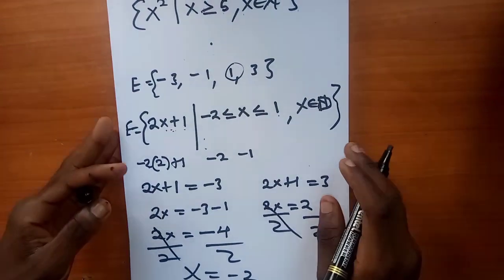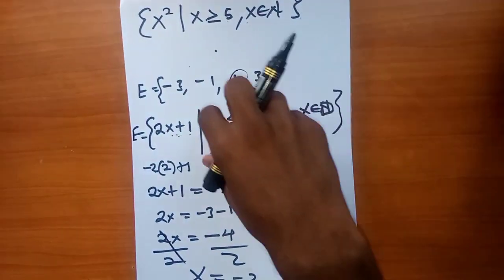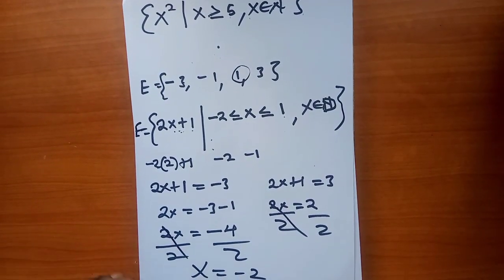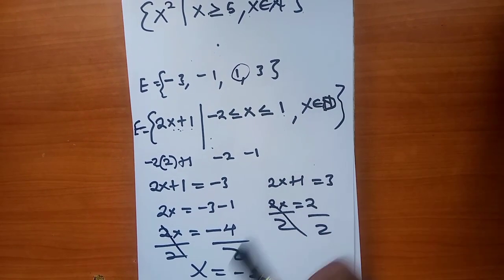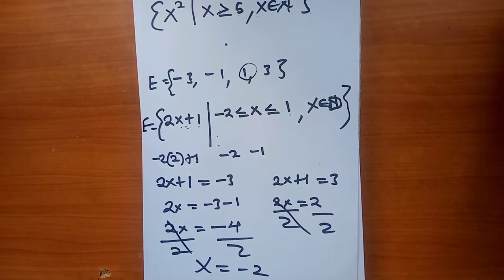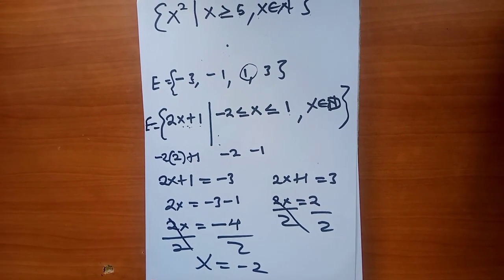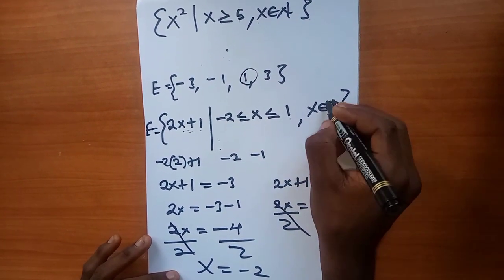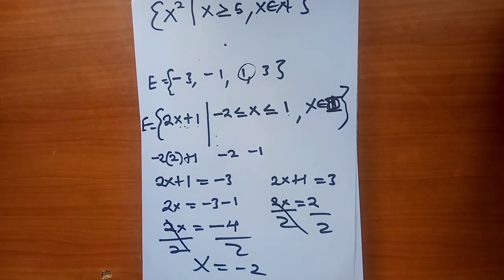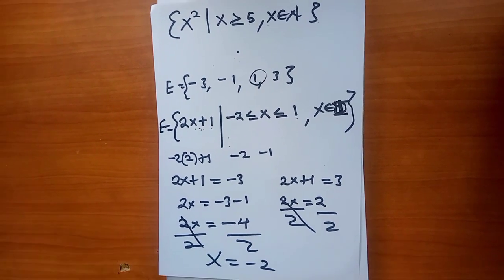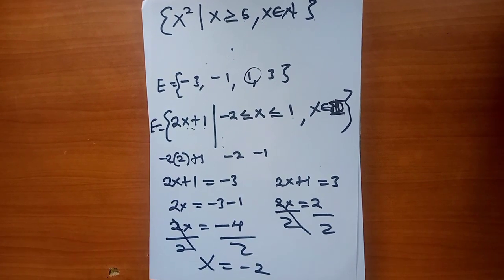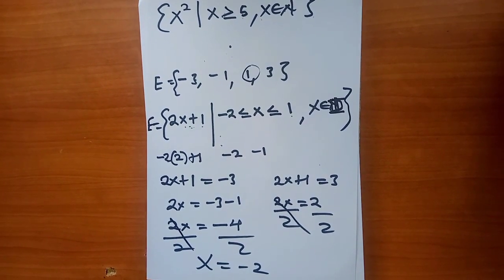So you realize that this notation and these limits that we've put here give you all the elements that you have in the set of odd numbers. Okay, so you remember that x should be a member of odd numbers, because in natural numbers we don't have a 0. In natural numbers we also don't have negative numbers. But if you want, you can simply say it's a member of integers, because integers are simply positive or negative whole numbers. And remember we said that all the numbers that you are going to think of are more than likely to be integers, because a negative or positive number is going to be an integer, provided it's a whole number.